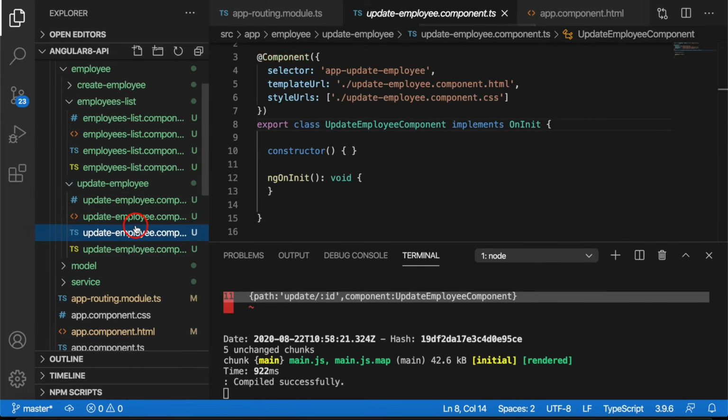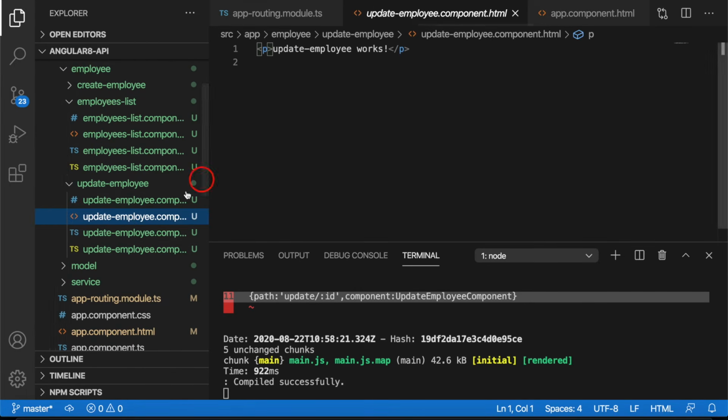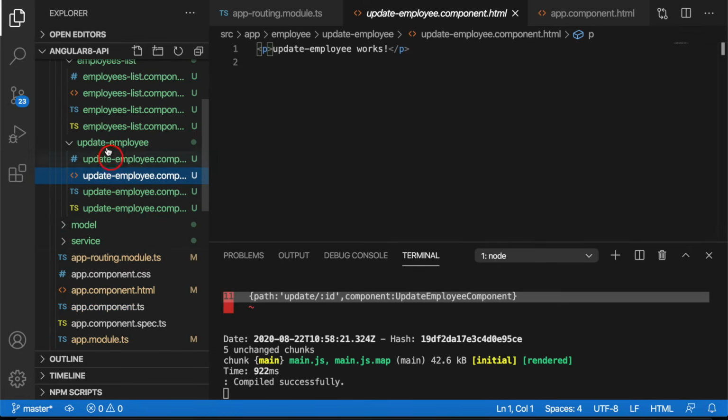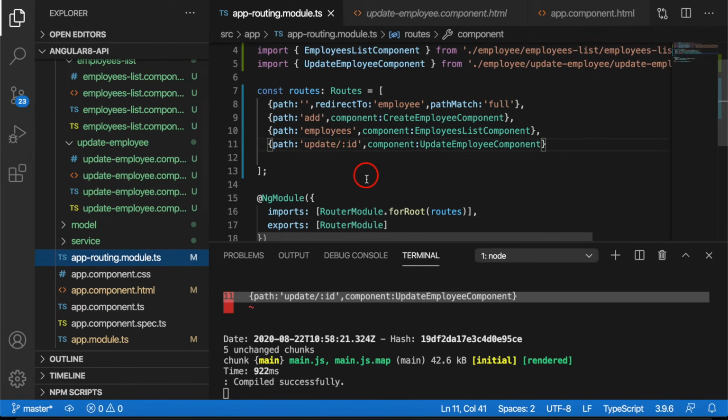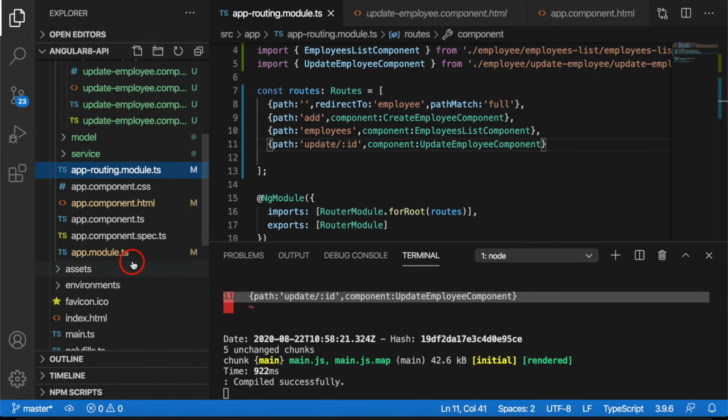Okay, so app routing module.ts. We have the app routing module.ts file. We have this update path and update employee component is also there. Okay, that's pretty good. And so let me check this.